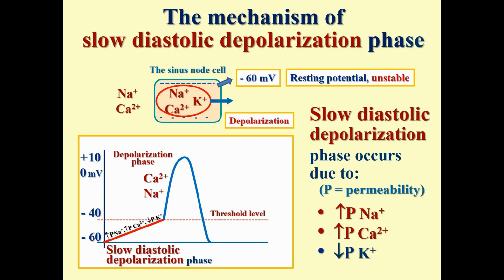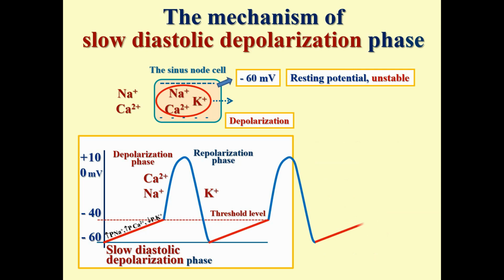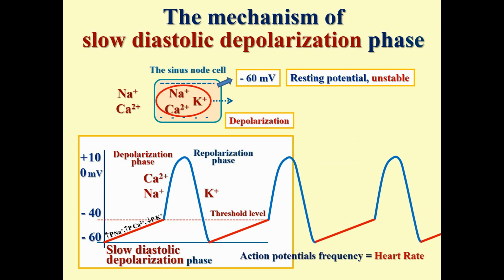And then these channels at the upper point become closed for calcium and sodium, and potassium channels become open, which allows potassium to go out of the cell and restore the negative charge in the cell. So this is the repolarization phase, when potassium removes positivity and restores the negative minus 60 charge. But by this time, when we reach again this potential, permeability for potassium again starts to decrease, and for sodium and calcium increases. And we gradually have again the slow diastolic depolarization phase, and everything becomes repeated and repeated, and it goes through the whole life of a person. And normally each impulse goes down to the muscle of the heart and produces contraction, so that action potential frequency equals the heart rate.